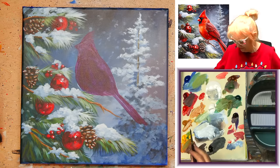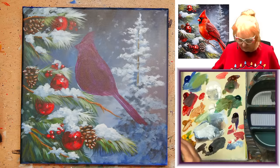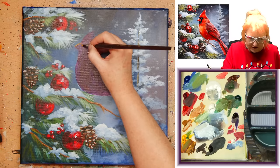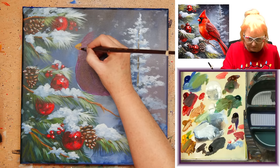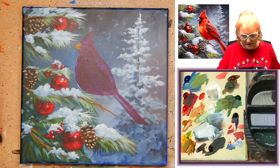Shall we begin? I'm going to take a little yellow over to where I had some brown, and I'll add a little cad red to it. And bring this little beak in. Sometimes the beak helps me find the face. I need to find the face a little bit, bring that down a little bit. That's pretty awesome. Everything is awesome. All right, let's think about where we're going to put this little eyeball.